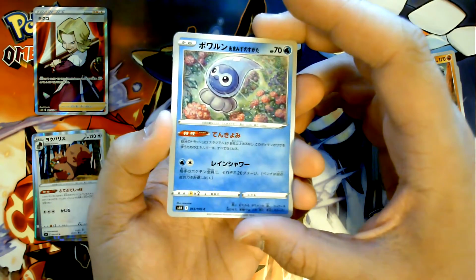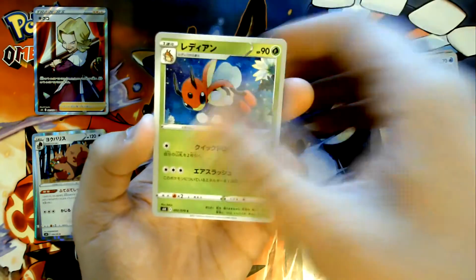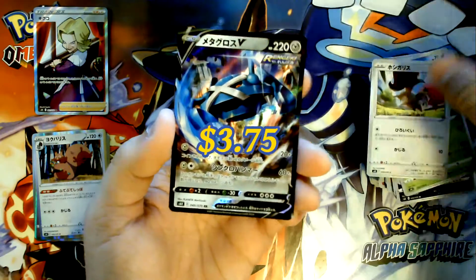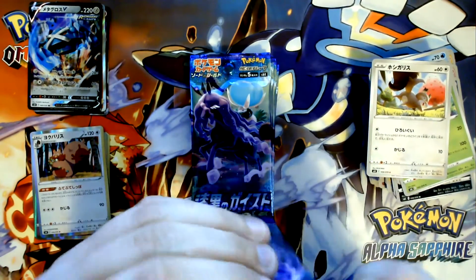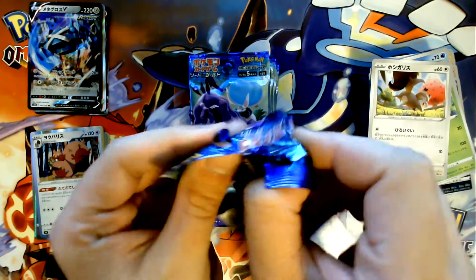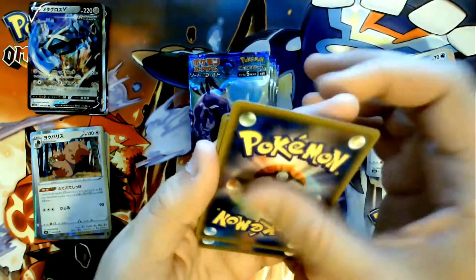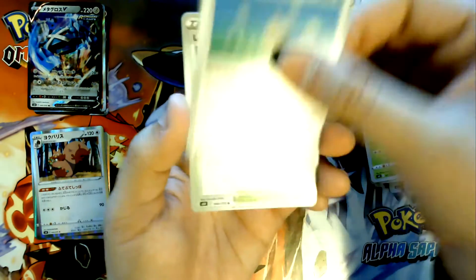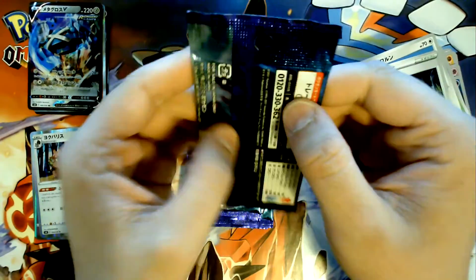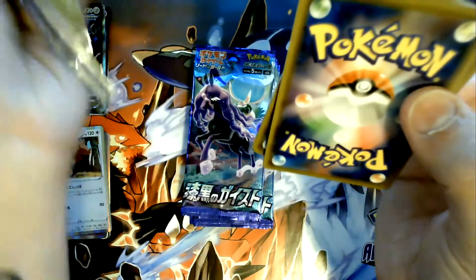Man, I really like a lot of this art. There's like so much life in these Pokemon. Ooh, there we go. Got the Metagross. It's such a unique Pokemon design. I really hope the Metagross gets love in the English set.